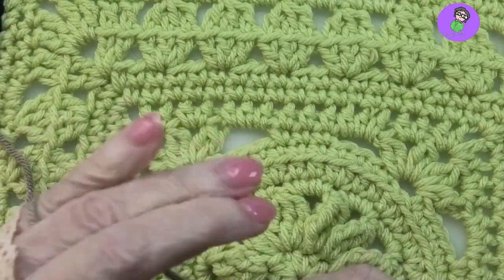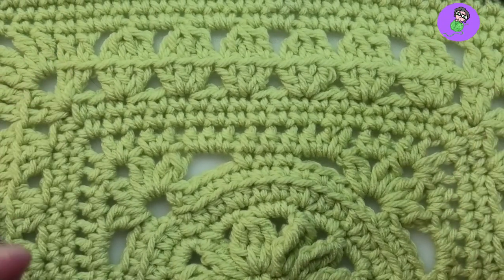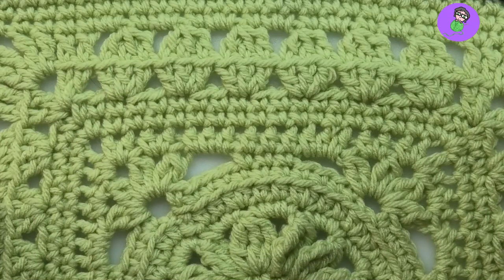So as I said, that might sometimes be done. I have made a beautiful blanket, which I might show you at the end, where I worked it in one color mostly, and when I finished it, the center looked really bland.